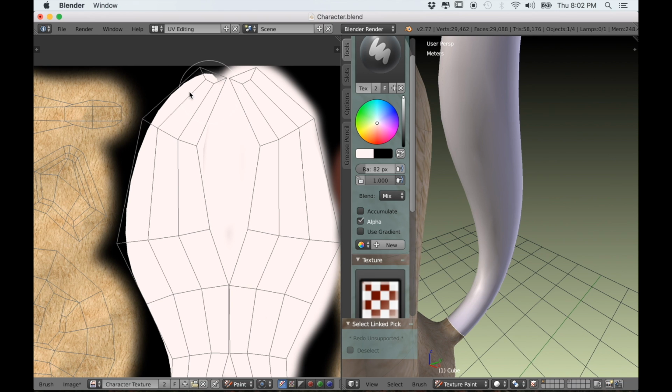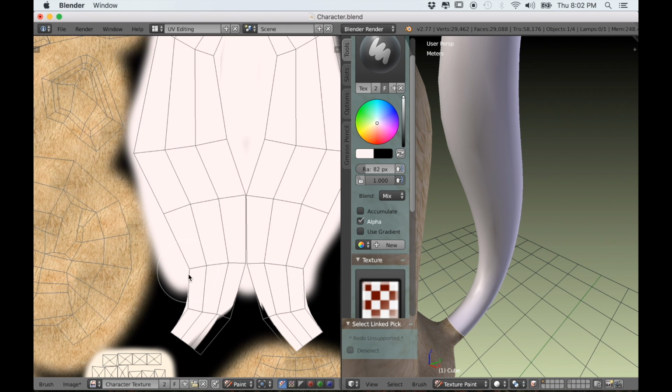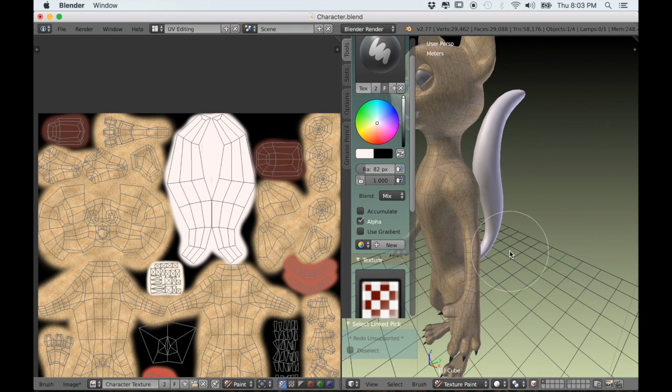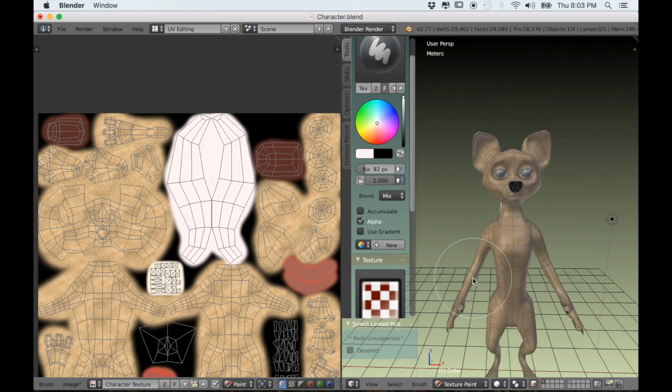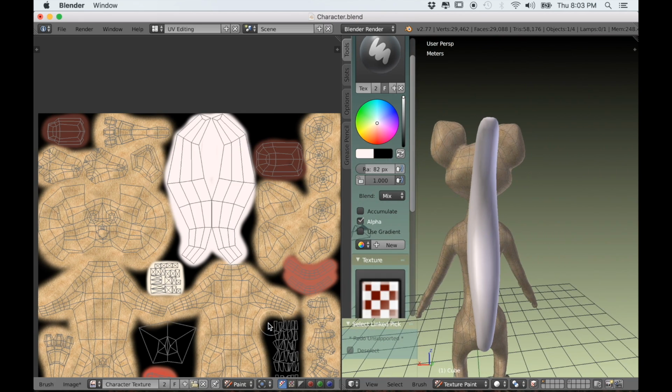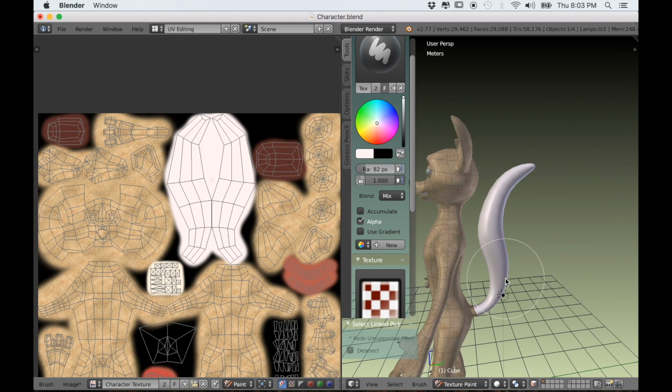And you might be wondering why I don't just take the opacity all the way up and paint that lighter hair texture on the tail. And the reason is because the color of the hair on the tail of a ringtail is so bright that I would prefer to paint with a low opacity over top of the bright white color so that brightness really comes through.